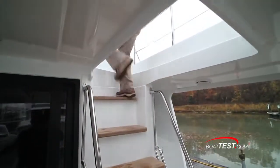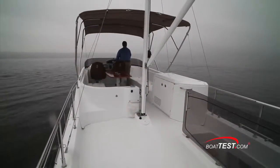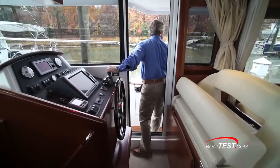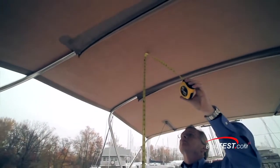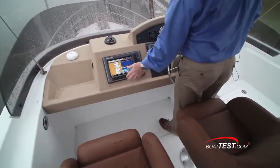Visibility from the helm is nearly 360 degrees. Access to the flybridge is from the cockpit stairway. The helm is forward and center mounted. I could easily look down the side while still within reach of the controls, and you do have visibility to the stern through the companionway, but I still would be docking from the lower station as it's so easy to do alone from there. As a fair-skinned Irish boy I appreciated that the bimini top extended over the helm. The helm was largely the same as below with the exception of a 9-inch display instead of the lower helm's 12-inch.